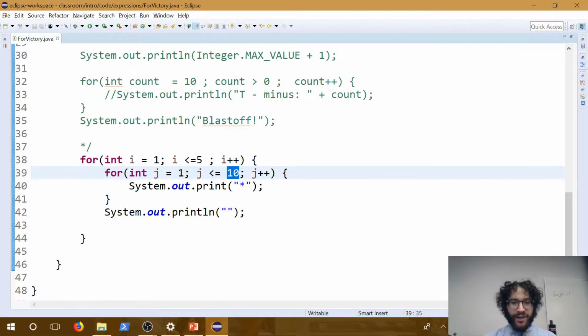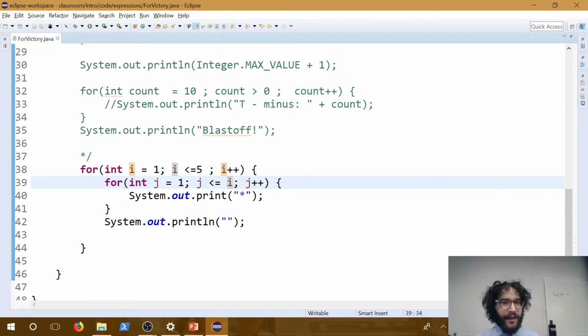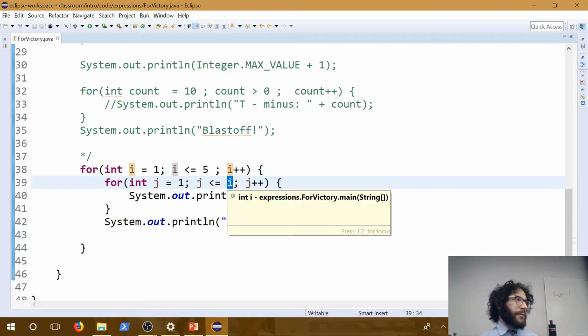But now what if I change it to this? int j is less than or equal to i. So this outer loop runs a grand total of 5 times, but this inner loop now runs not a constant number of times, it runs a variable number of times.